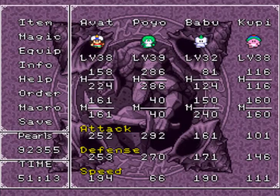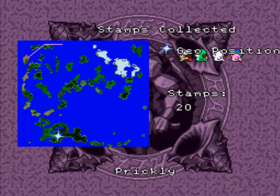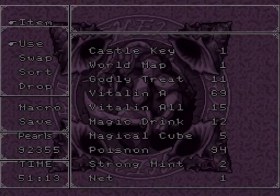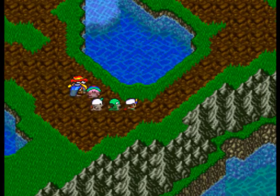Hey, did we just get to that continent area we couldn't get to before? Where we were looking for creatures to give us blue magic. Could this be it? I say as though you can answer without me actually pulling up the world map, which I'm trying to figure out how to do. It's an item. Well, where were we? I was looking at the other part of the window. Oh, well, sorry. Here, right there. Let's see if there's anything special going on. I'm pretty sure we have not been to this continent before, or we're extremely limited in where we could get here. I believe that's true. I think it's surrounded by mountains.